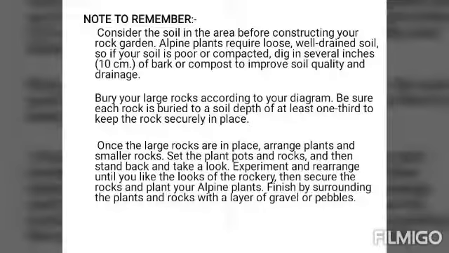Okay, so lastly you have to do the plantation. Okay, and then finish by surrounding the plants and rocks with a layer of gravels or pebbles. जो small pebbles होते हैं, पत्थर होते हैं, gravels or pebbles. You have to just do that, it will beautify that area more and more.